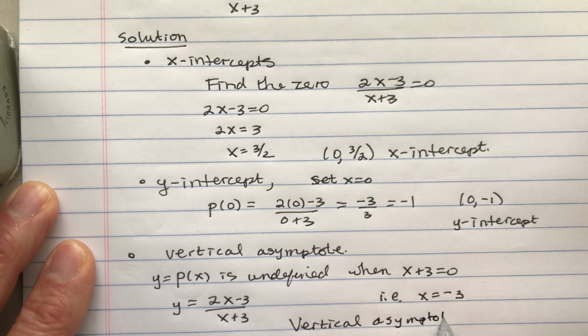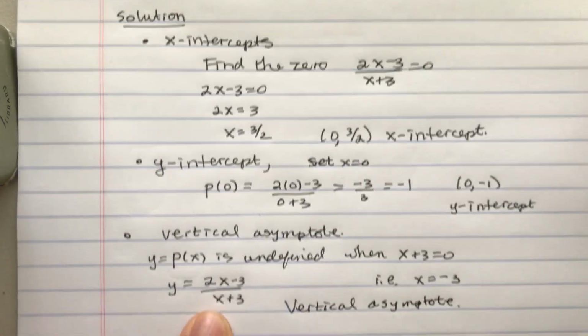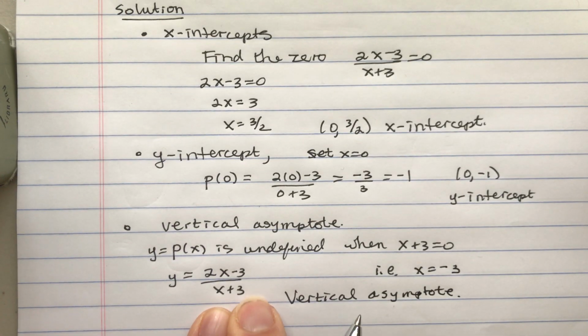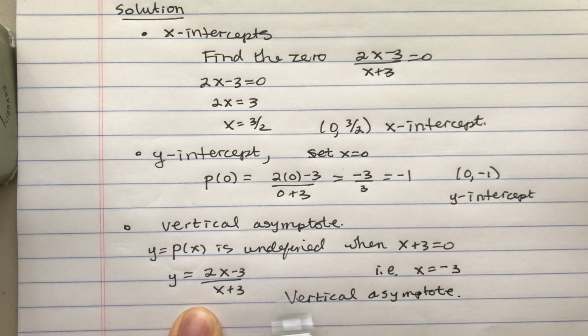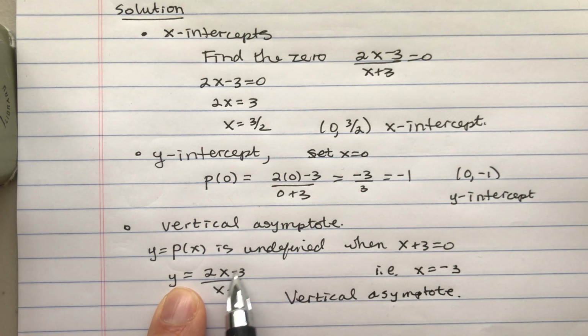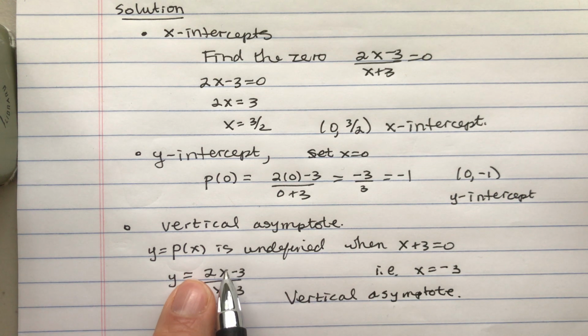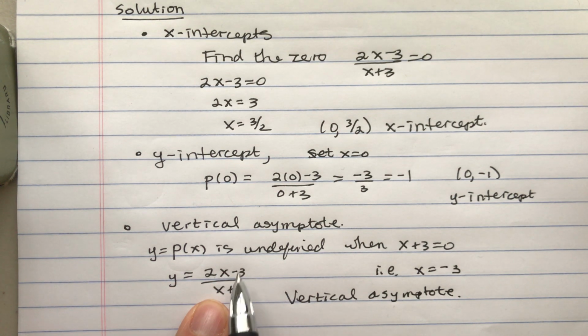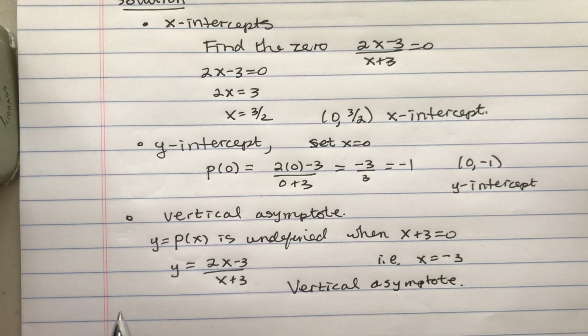Have to be a little bit careful. Just because the denominator gives 0 at negative 3 does not mean that's necessarily a vertical asymptote. But the denominator is 0 when you put in negative 3, and the numerator is 2 times negative 3 minus 3, which makes negative 9. So it gives a non-zero number, negative 9, divided by 0. That's what leads to a vertical asymptote: plugging in gives you not 0 in the numerator, but 0 in the denominator.